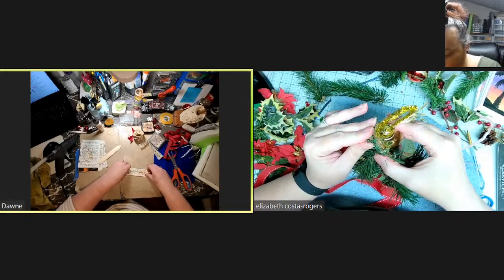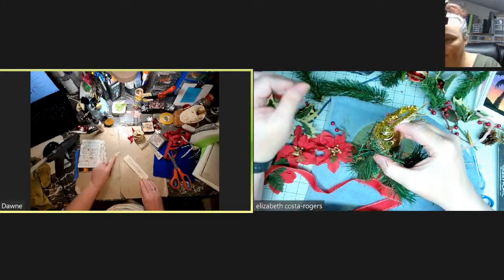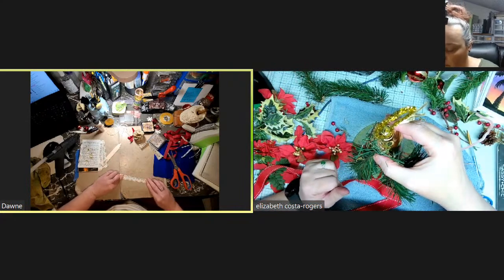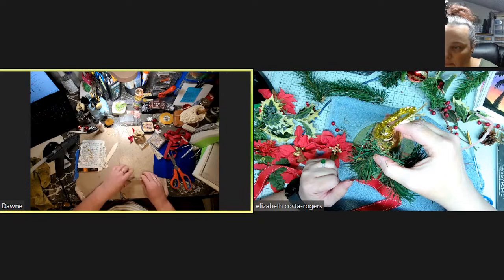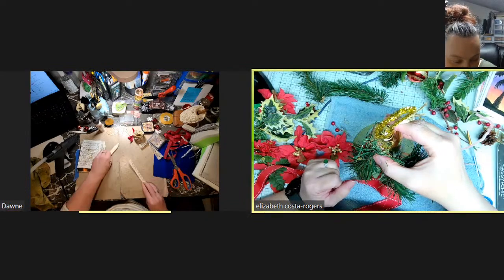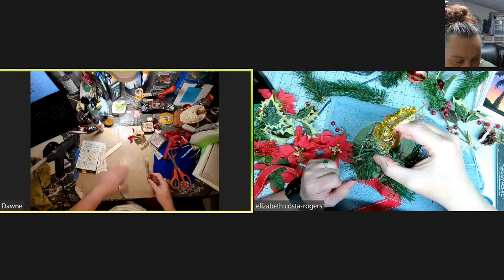I have a little crafty mini one that you can get, but I found a bunch of the arrow ones that I had downstairs from doing crafty classes, and I was like, you know what? I am bringing these up.